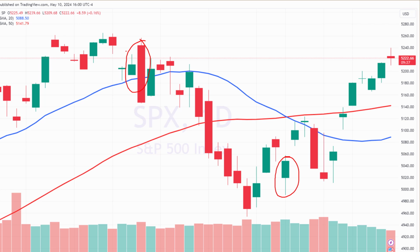It was something that shows that this group lost control and the other group took control, that this group doesn't have as much strength or doesn't have as much weakness as one would have expected. And just as we tried to gap higher back here and then failed, you see how we gapped up but then finished very poorly and it led to further declines. Here you had sort of the opposite. We gapped sharply lower, we sold off, but look at the big recovery. So in both cases, you gapped one way, but you finished very much in the opposite direction.